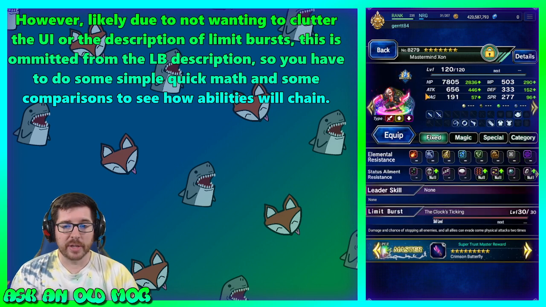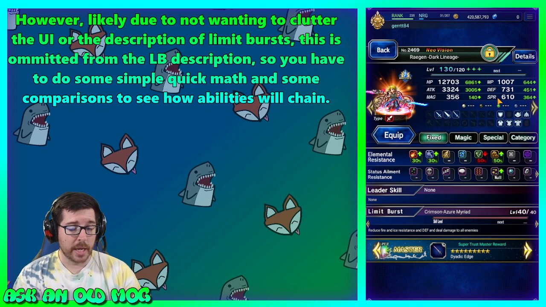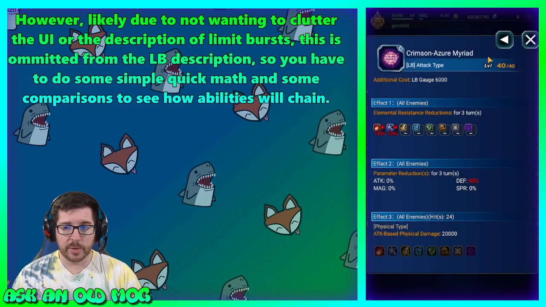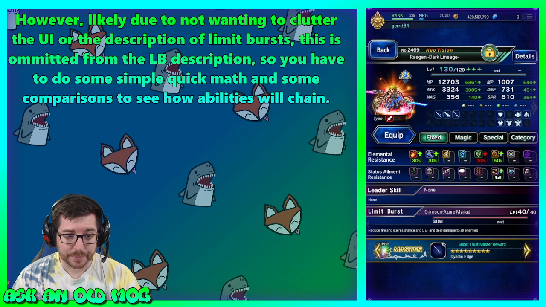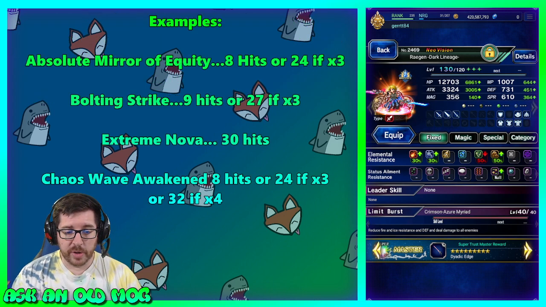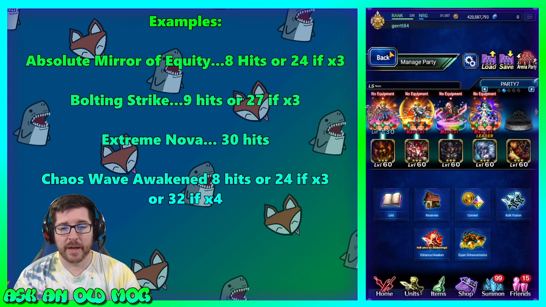Now, if we look at some skills for these units that have limit bursts that do chain, you'll notice that it does not include that in the skill. So we don't see Absolute Mirror of Equity here, or anything like that. However, all the units that are in this party have limit bursts that do chain with specific families.